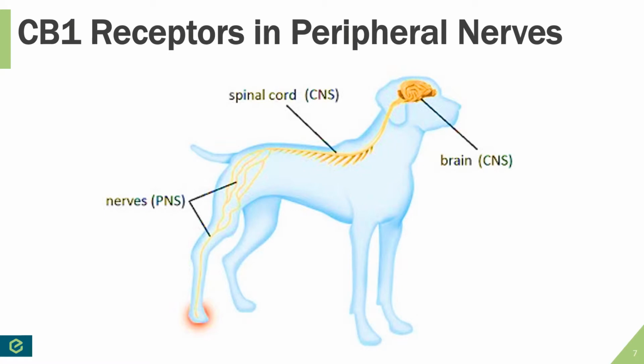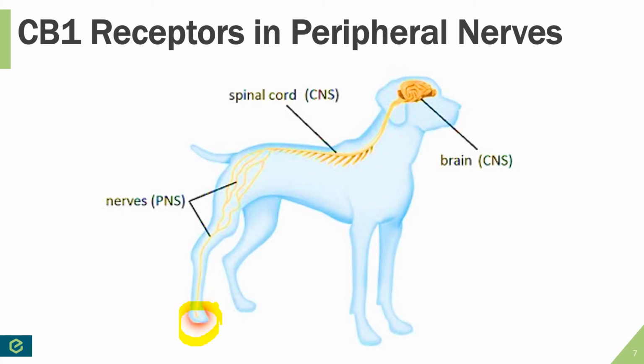Next, let's review the effects of the CB1 receptors on the peripheral nerves. Again, just to remind you, the peripheral nerves are the ones coming off the spinal cord and innervating sites distant in the body, so away from the spinal cord. In this picture here, the peripheral nerves are showing the innervation of the back right leg. One thing to notice in this image is that there's some sort of painful stimulus happening to this dog's back right leg. And so for that dog to be able to perceive that something painful is happening, and then elicit a response to deal with that pain, there's a few things that need to happen.